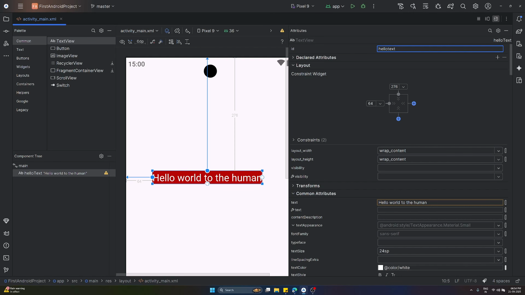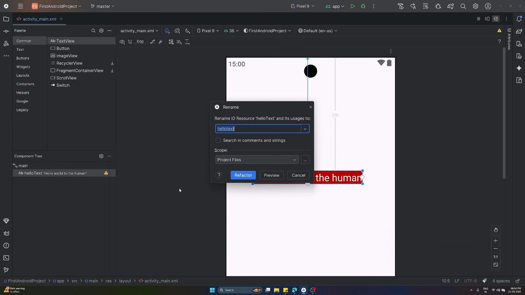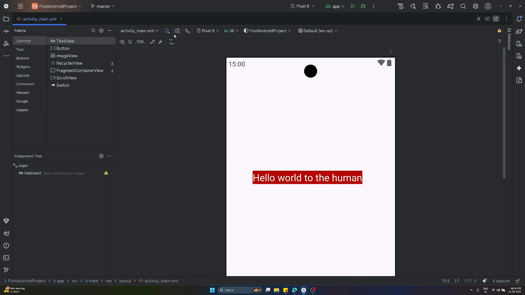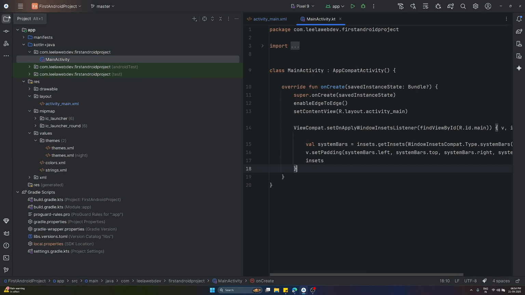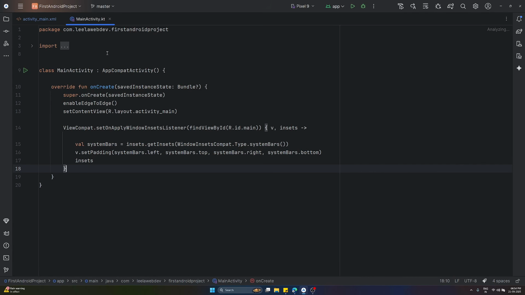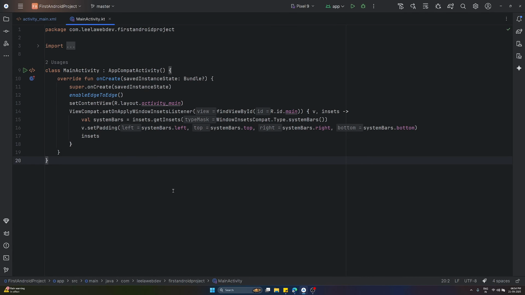So now let's switch to our code file. How does the code file look? Here I have refactored it. So if you try to check the code file for this one, let's go to our Kotlin file. Here in this Kotlin file, you will be able to see the code, right? So this is our code file.